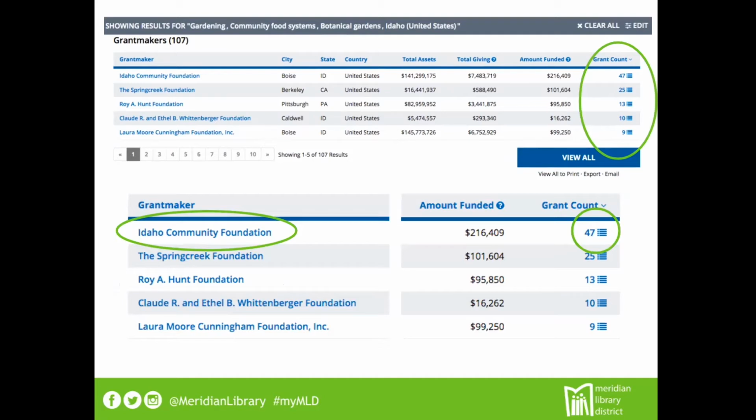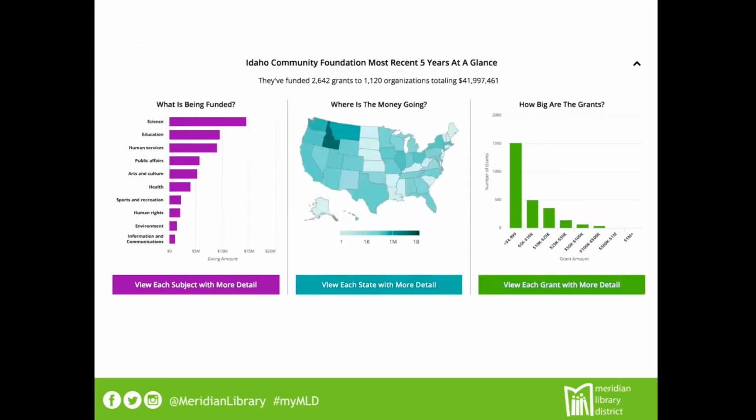So that seems promising. By clicking on the Idaho Community Foundation name, it will take us into their grant maker profile. And this is where we can learn more about this grant maker. At the top, it will give us some nice grant visuals, some charts and graphs that give us a quick overview of what is being funded, what kind of topics.